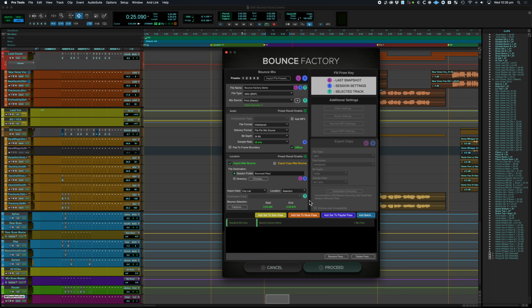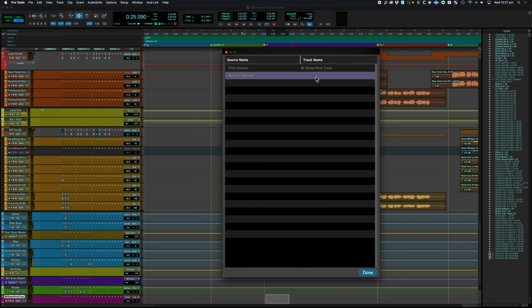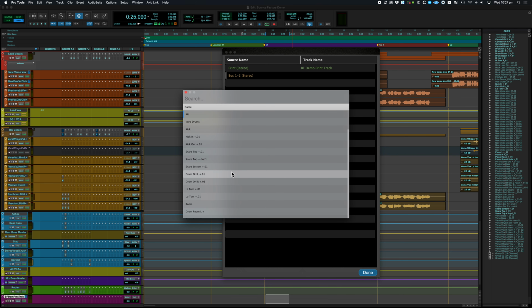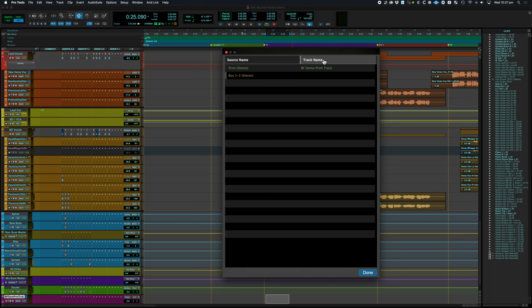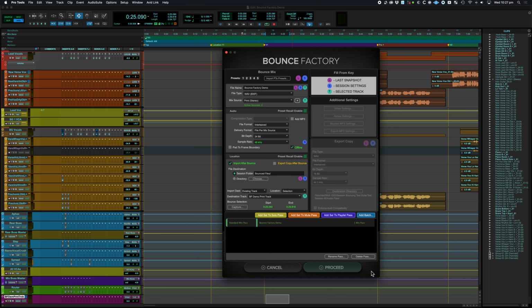And if we say we want to bring this into the session, it's going to take the first source and put it on the existing track. But if we click on that track name, it will bring up a list of all of the sources, and you can actually put every source onto a separate track. So if you want to have one track that's got your main mixes, one track that's got your TVs and instrumentals and your cleans or something like that, you could split them up that way if they're different sources. Or you could actually have them all go to the same track, and then every single mix pass would just be put on playlists onto the same track. I just wanted to mention that because I forgot to mention that before. Hopefully you're watching this in order so it makes sense.